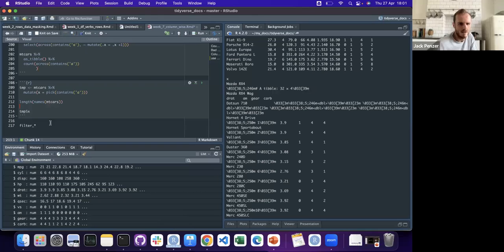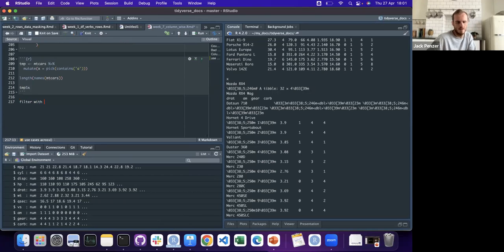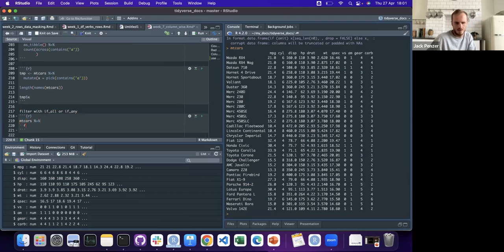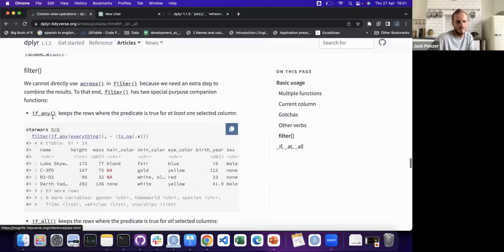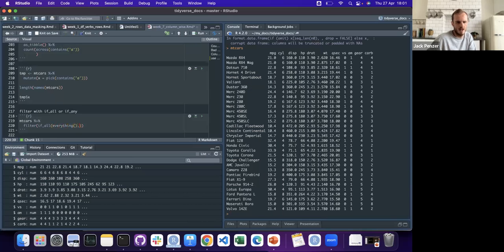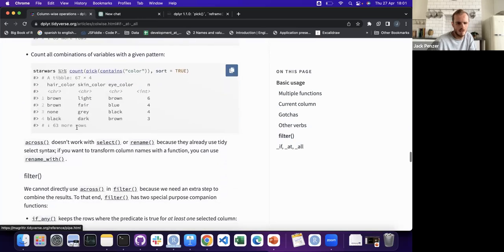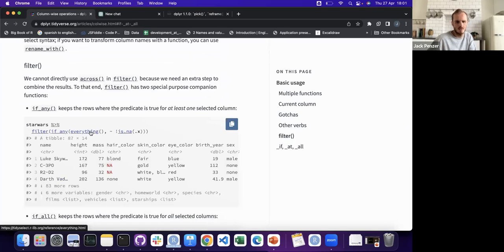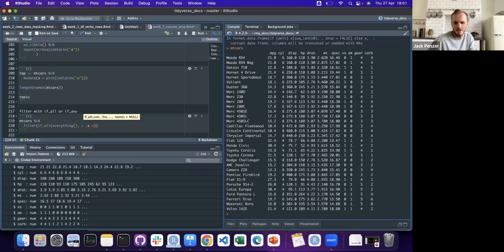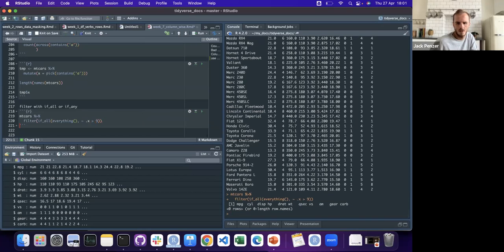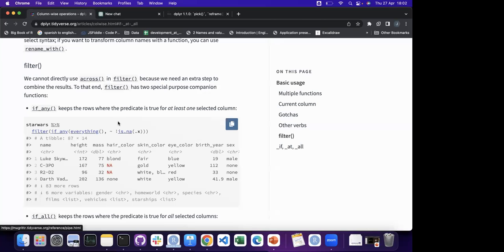So if we're using mtcars, filter with if_all or if_any, we want to write about the difference. What's the syntax, and do you always use everything? We'll always use everything for now, just because it's going to be easier. And then we say .x greater than, what's one that's going to get rid of a lot? We've got .x, everything in that, is greater than 9. Why? Because there are no 9-cylinder cars.